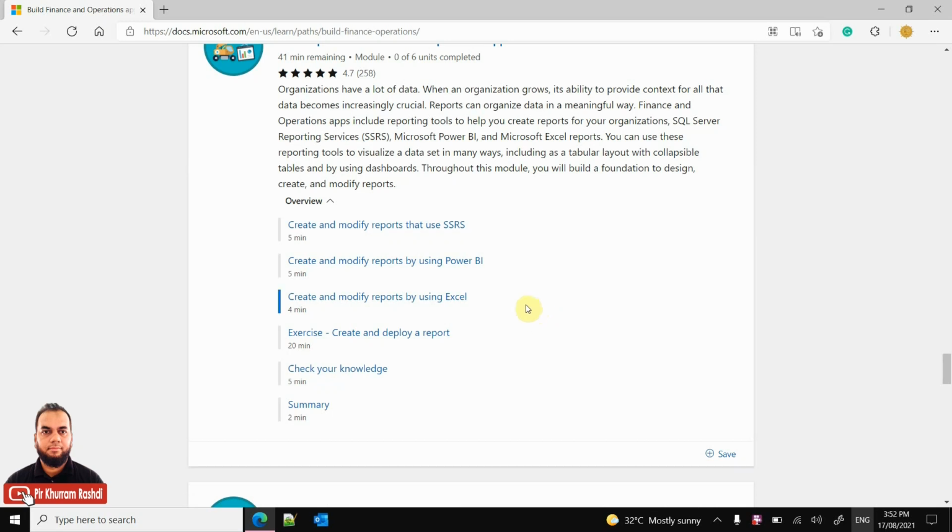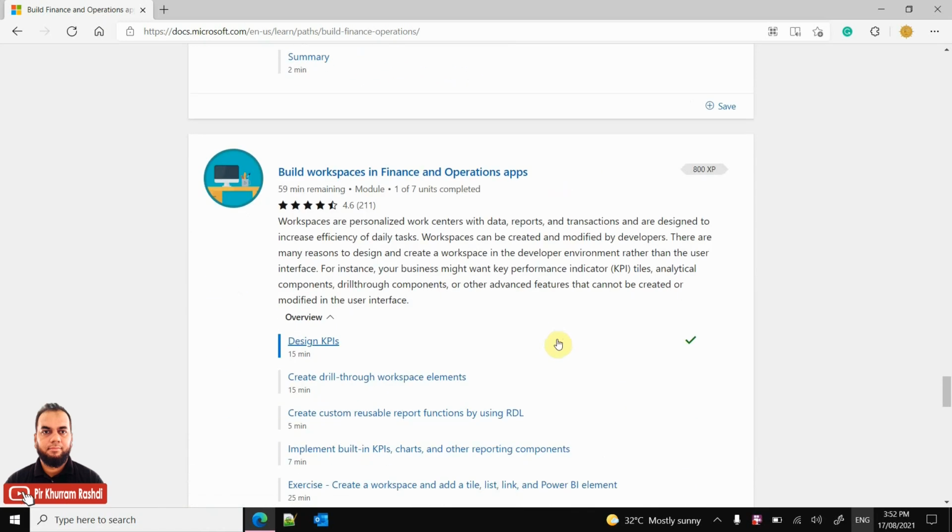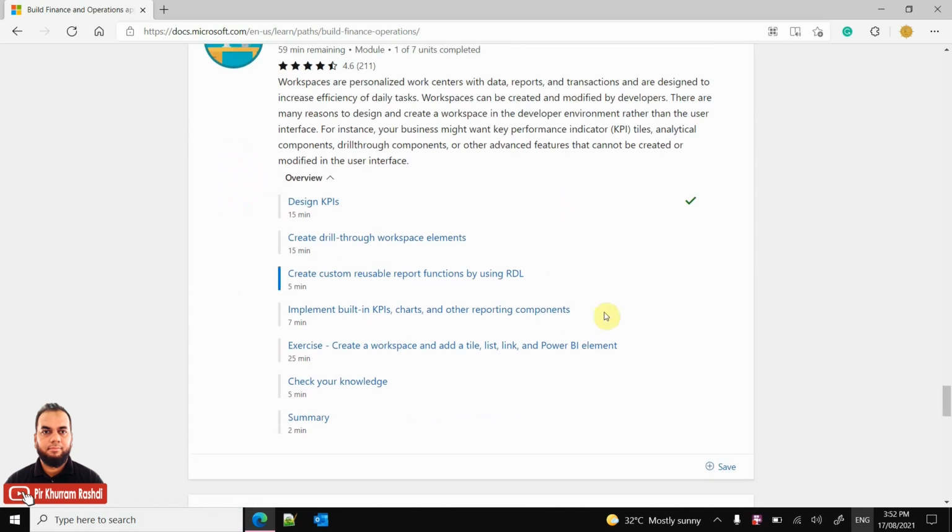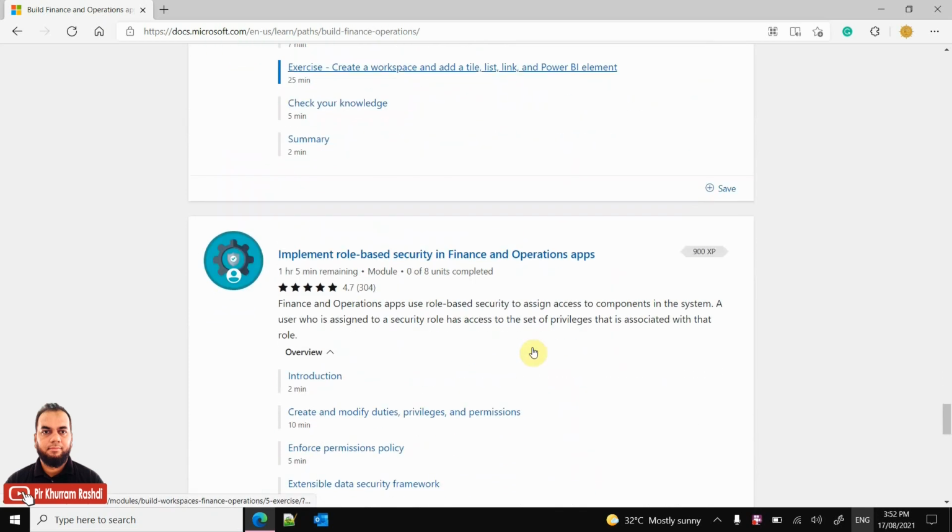So around those apps, definitely the main platform is Power Platform. And in Power Platform, Power BI, they are just including in this course. And then you can check how to build a workspace in FinOps apps, and that concept is covered here.